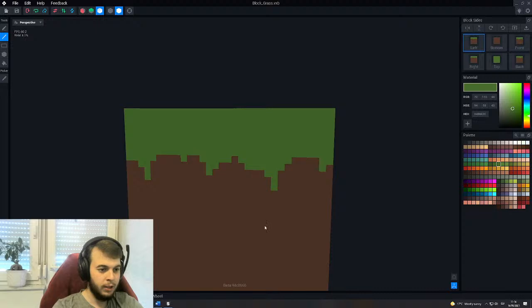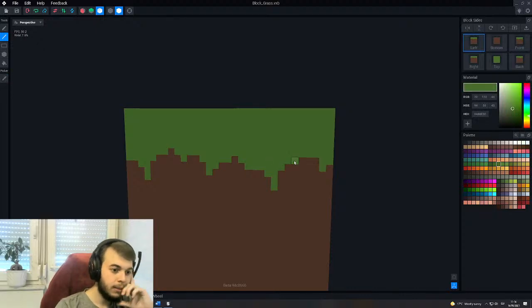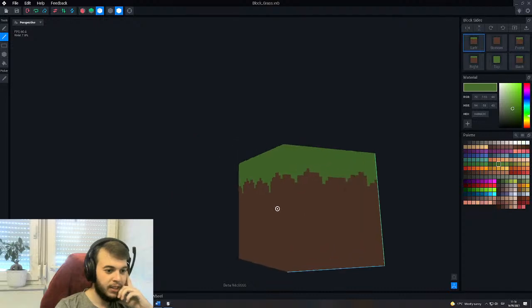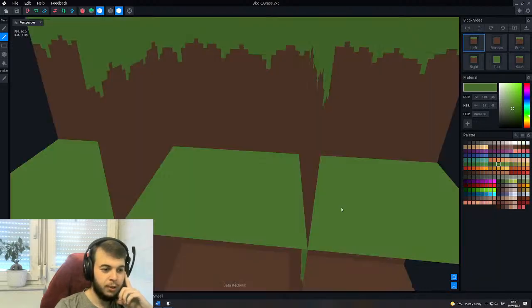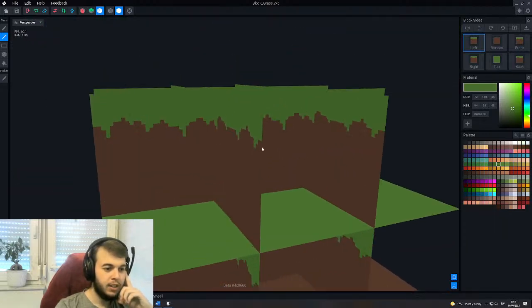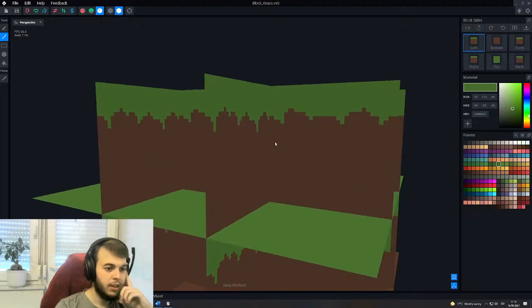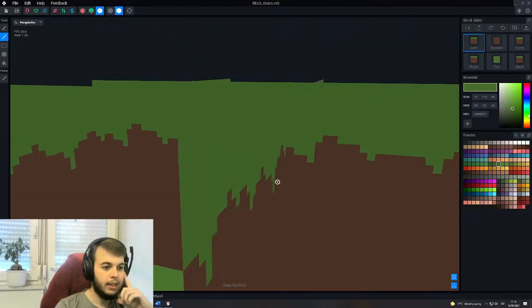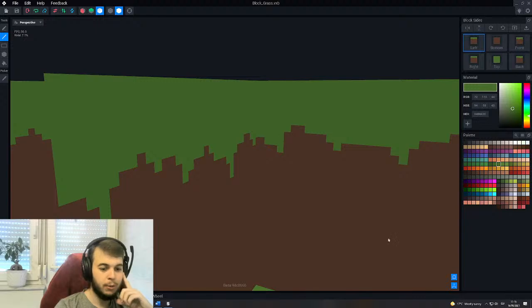Maybe let's put one here, something like this, and then let's maybe make some of the dirt go into the other direction. Maybe this part can be extended by a little bit. So something like this. And now if we turn on the ghost, we can kind of see how this all gets together. So maybe this part can be reduced by a little bit, or at least on this side we can make it complete a little bit more nicely. I don't know.